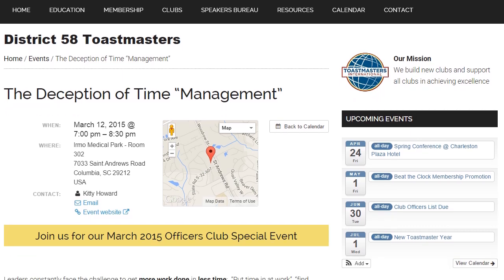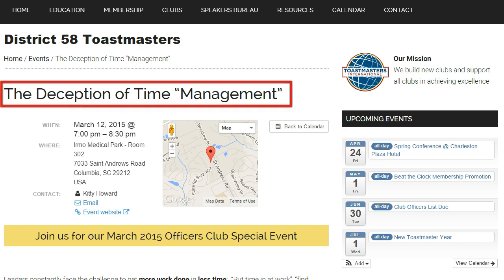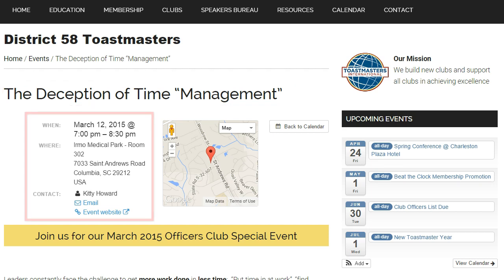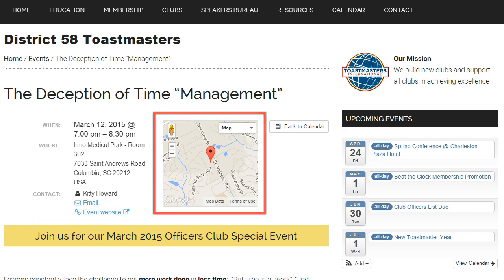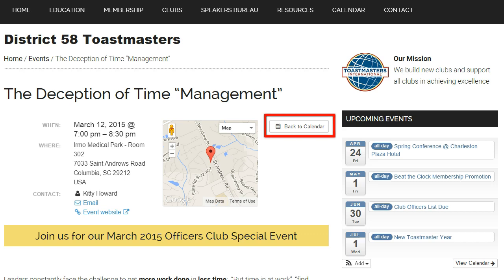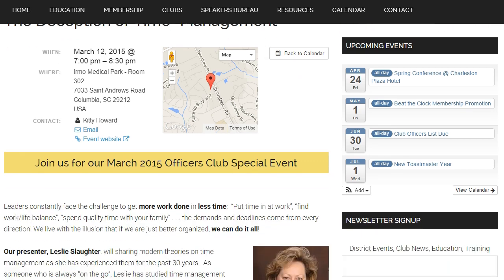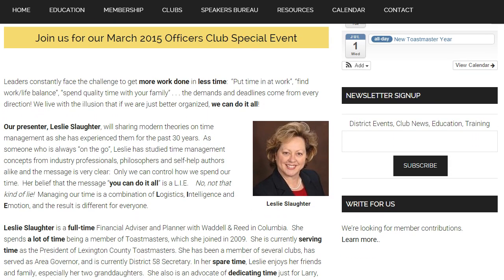In this calendar listing, some of the content is organized. There's the title, just like a regular post would have, but this custom post type has the when, where, and contact information, along with a map and a link to the calendar. Below it is the actual content of the event.